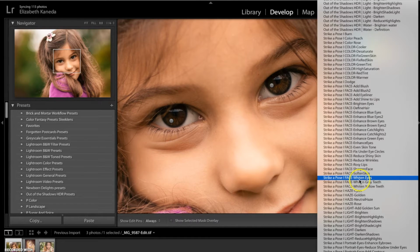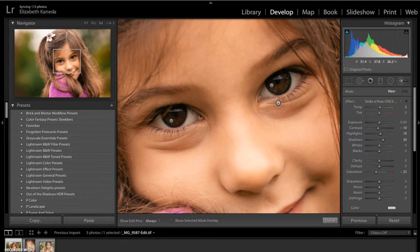Now I'm going to use the Strike a Pose Whiten Eyes brush. For this brush, you're going to use it all in the whites of the eyes just to whiten them. Sometimes what can happen is if you apply a preset to your photograph, if it has an orange tint or yellow tint, you'll get that tint or color reflected in the whites of the eyes. So you would use this brush just to change that. I also like to use the exposure slider on here to brighten the whites of the eyes as well. And you can make your brush real small to try and get these little tiny spaces down in here.